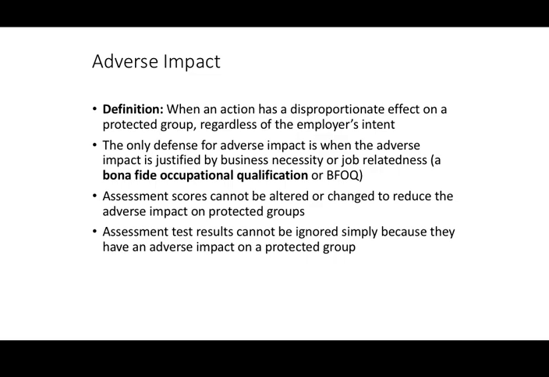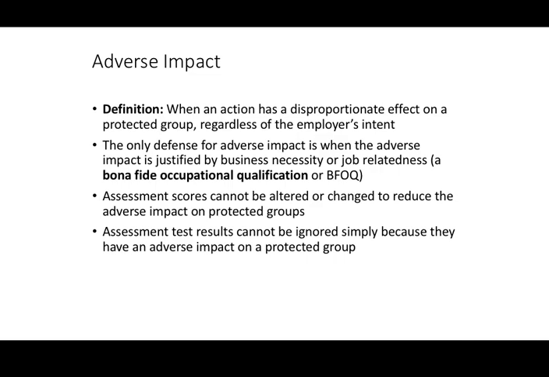Now, for example, firefighters, right? Firefighters need good upper body strength. They need to be able to carry a certain amount of weight in full equipment. And if women can't pass that exam, it doesn't matter. Even if it looks like there's an adverse impact, if women can't do the job, then it doesn't matter. So the job relatedness is what's appropriate there, right?